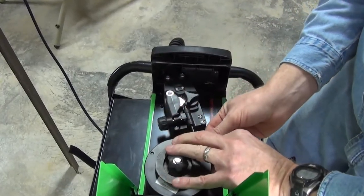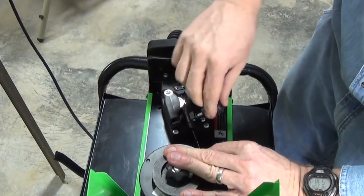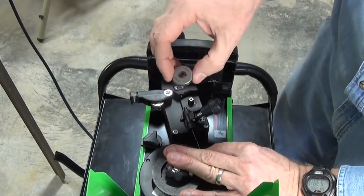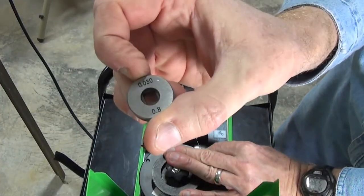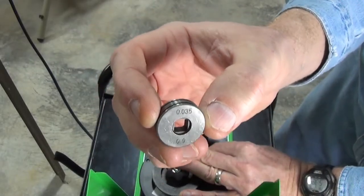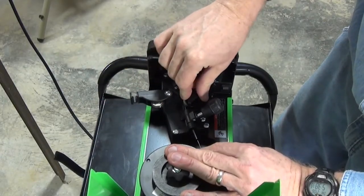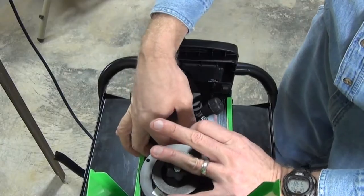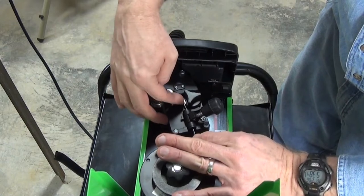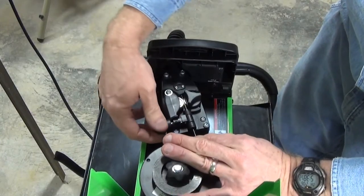Keep your thumb on the end of that wire. Carefully feed the wire into the wire inlet liner, then hold it and loosen the feed tensioner, then swing it up so you can open the idler arm. The feed roller lives under a little hatch — it comes from the factory set for 0.030 inch wire, but you can switch it to 0.035 inch wire just by flipping it upside down. Push the wire past the feed roller into the feed tube on the other side, making sure the wire is in the groove of the feed roller. Then close the idler arm, flip the tensioner back down and tighten just a little bit.